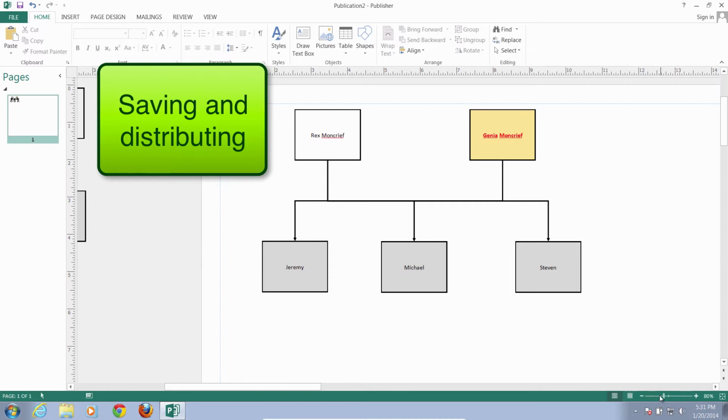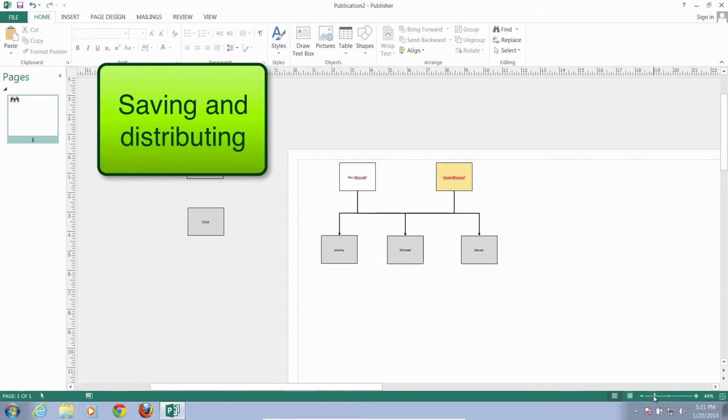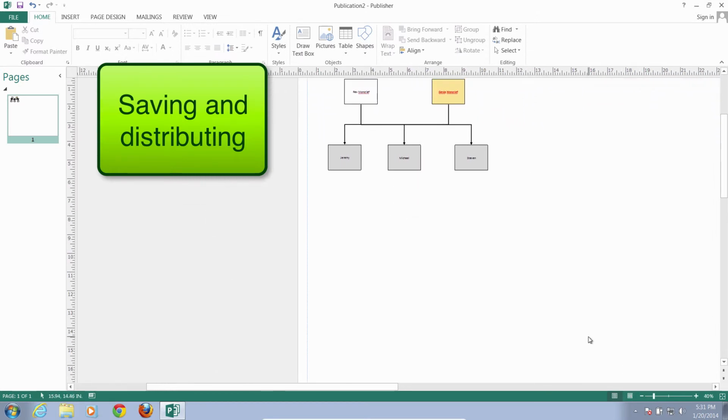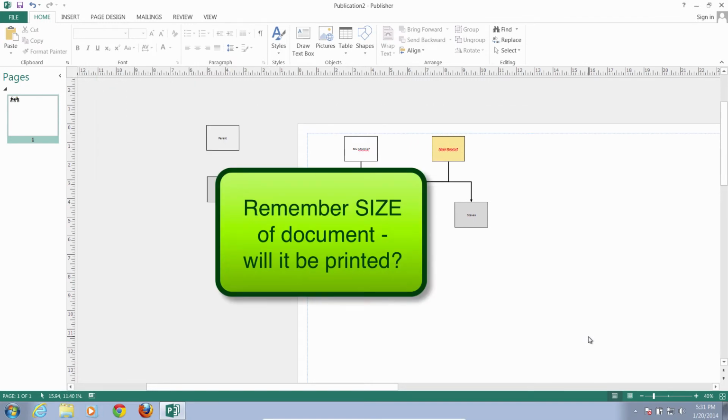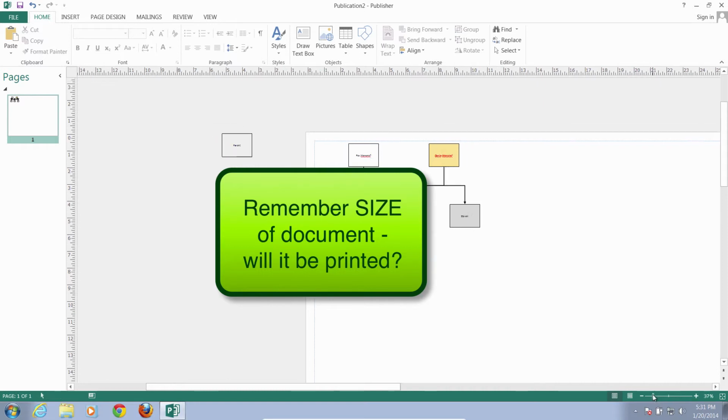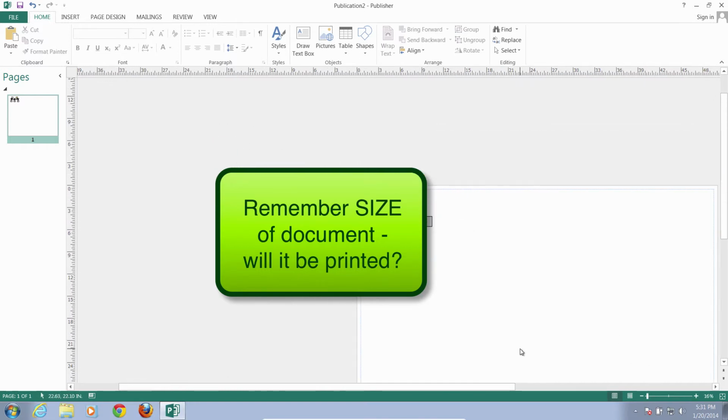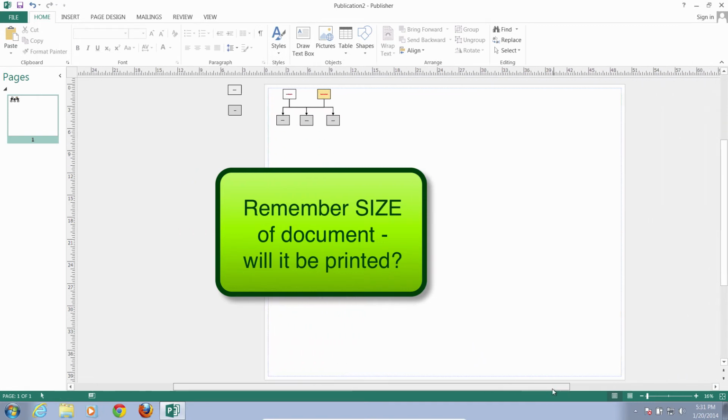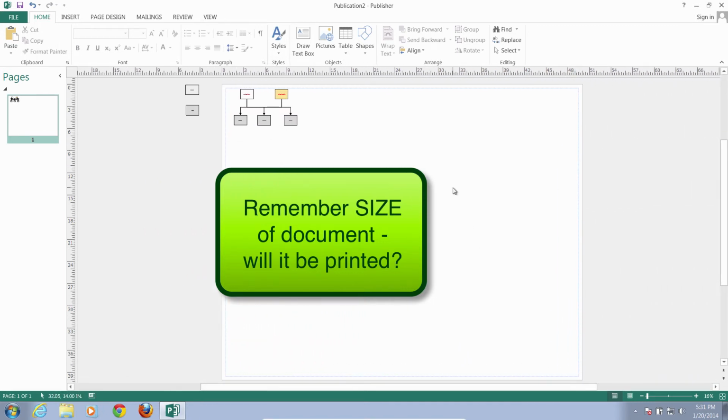Okay, so once you have your document finished, then what do you do about distributing that document? Well, there are a couple of considerations. One, again, it depends on the printed size of your document. In this case, I'm still at a 40-inch by 50-inch page, so if somebody tries to actually print this on their printer, they're going to have 40 by 50-inch paper, or they're going to have to resize this and scale it down so small that they may not be able to see it.